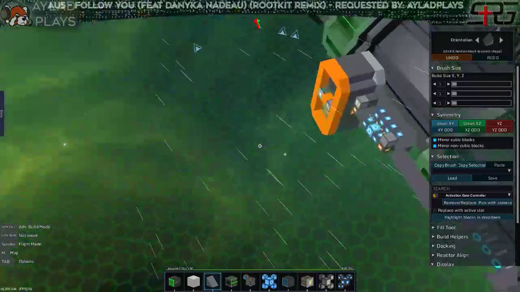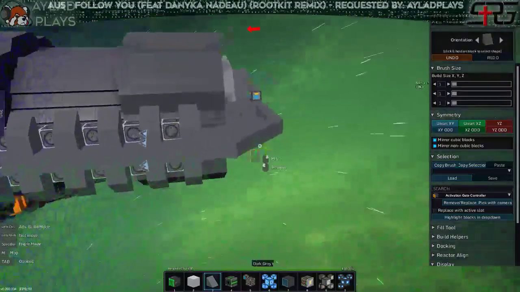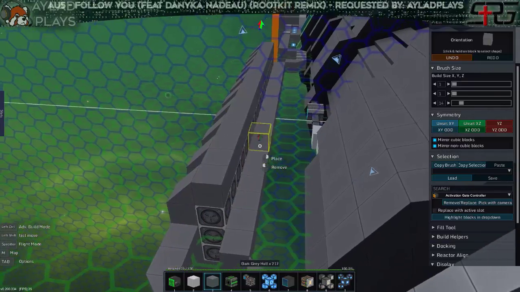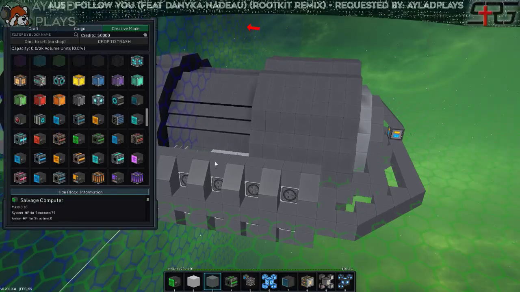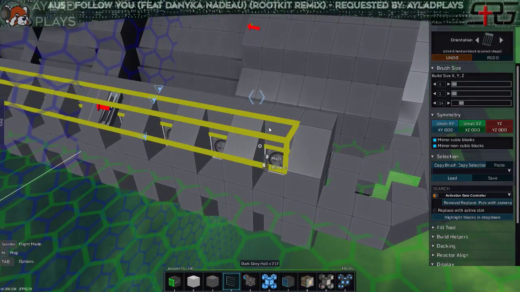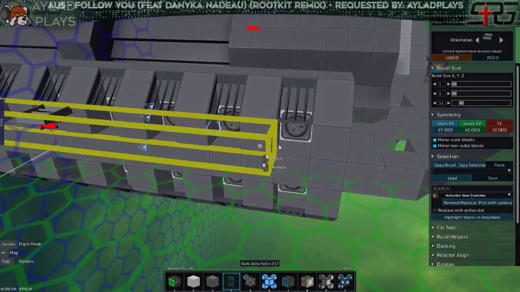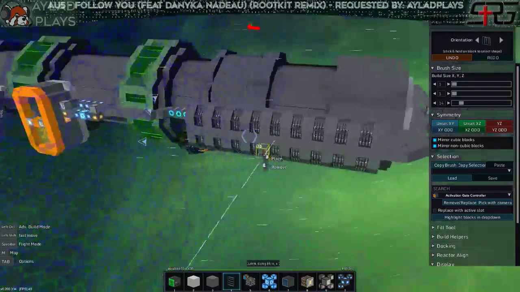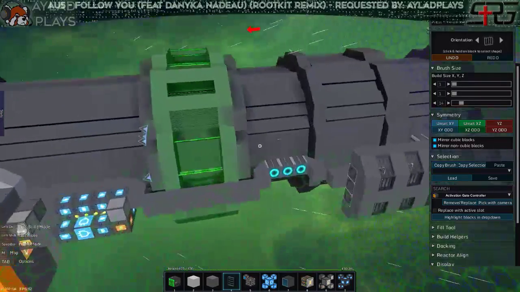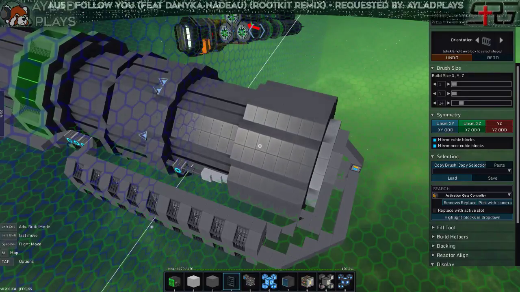There's going to be very little room between this, I think, and the shield capacitor, but that's fine. Like, I want it to look like it's somewhat compact. That's great. I think this is going to work out really well. All right. Grab this. Yeah. All right. So far, so good.